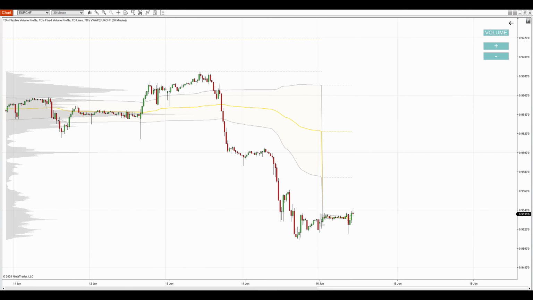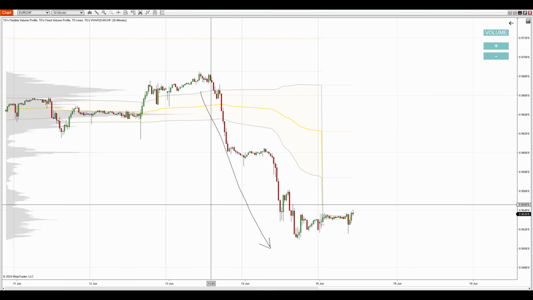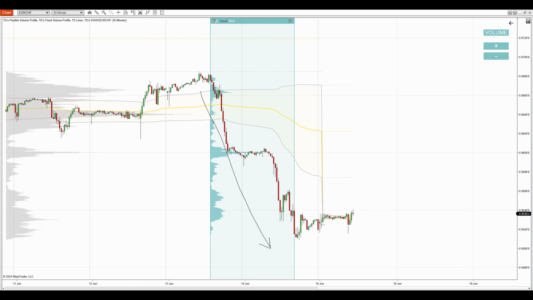So this is a 30-minute chart of the Euro Swiss franc, and we have a similar situation as on the British pound, because there was a strong trend, and if you use the volume profile over that trend, then what will stand out is this heavy volume zone here. This heavy volume zone is showing us the place where sellers were active, adding to their short positions as the price was dropping, and the beginning of that zone is our level to go short from.